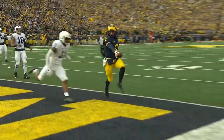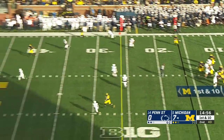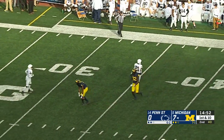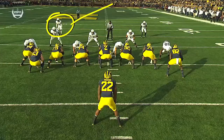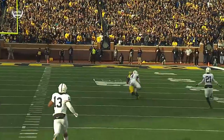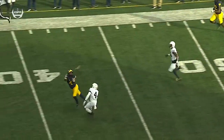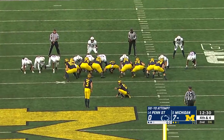Shea Patterson for the second time on this drive. Action fake, and Patterson takes a peek downfield and takes a shot. Nico Collins comes back to make the catch — underthrown, but a great adjustment from Collins in Penn State territory. He's looking at Nick Scott right in the middle. The fact that Scott doesn't get deep enough allows the play action on first and ten. You've got to love the call. Ford is late getting there. The ball was just a little bit underthrown because Nico Collins went right by the secondary and almost had a chance, if the ball had been thrown out in front of him, to take that into the end zone. Tricky conditions.